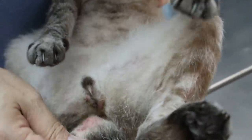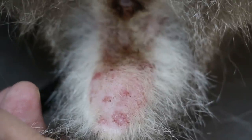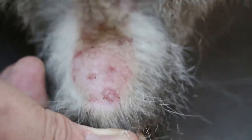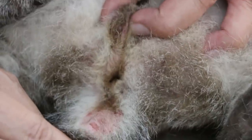Now the owner's complaint is here actually. So below is where they took a photo. Now this is the best view in this male neutered cat. Any other places here? So there's a bit. The cat is neutered already, it's been sterilized. Now, how long has this been? Sudah 1 week. I think the cat has been licking it.